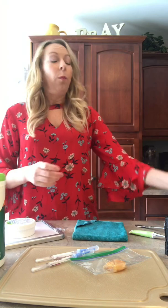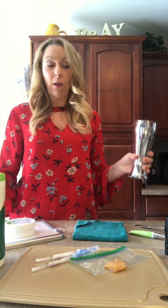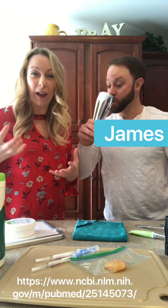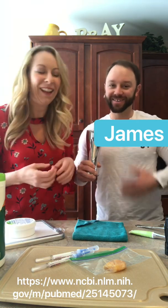Last up, in olden times as well, they purified their drinking water in their different vessels, like their goblets, by putting silver in the water to purify the drinking water. Oh gosh, I hope you're not really drinking water. So, microsilver as an antibacterial has been around for quite some time, and that's not new, but our cloths have the microsilver embedded in them.